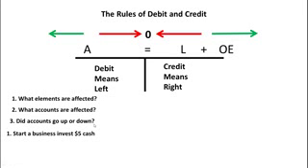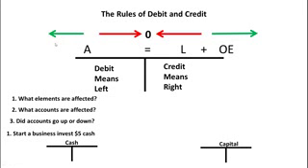credits. Now, let's suppose we start a business and we invest $5 cash. Here's the way you should record that. You would start with a cash account. The element assets will be affected, the account is cash, and cash is going to go up. And if cash is going to go up, it's going to go away from the 0 sign, or it's going to go to the left. And the capital account is the other part of this transaction, and it's also going to increase. So cash is going to go up, and so is capital, and they're going to go up by $5.